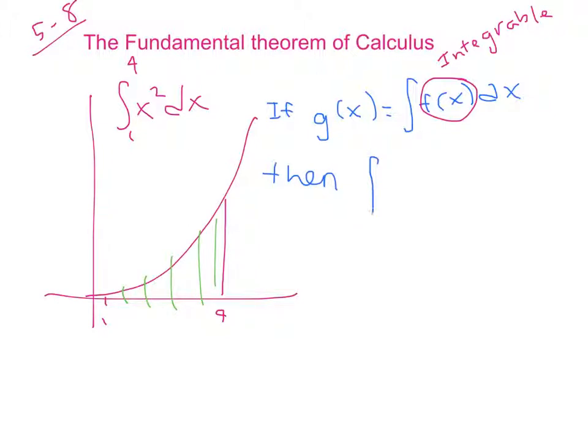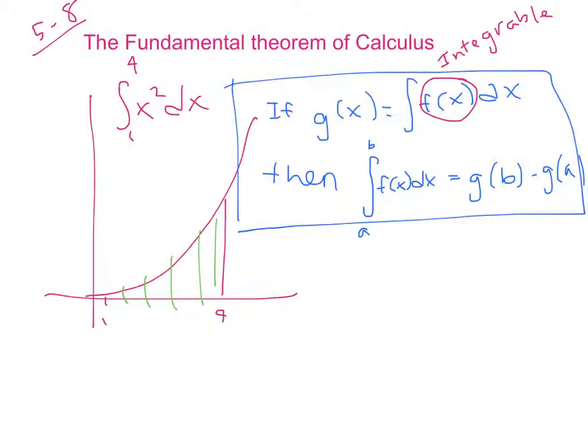So we can say if this, then when you have a definite integral, remember we have endpoints now, so a definite integral from a to b of f of x dx is equal to g of b minus g of a. Okay, so we can do an example of this, and it's pretty straightforward. As long as you can take an antiderivative, you're pretty set with using this property. Now, the difficult part comes from understanding where that comes from, but again, we're going to tackle that together in class next time I see you guys.